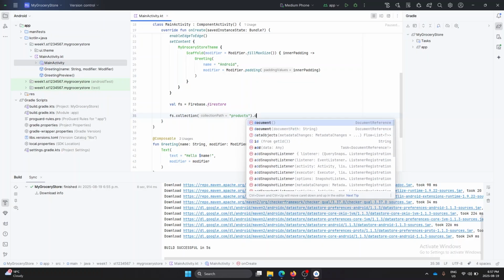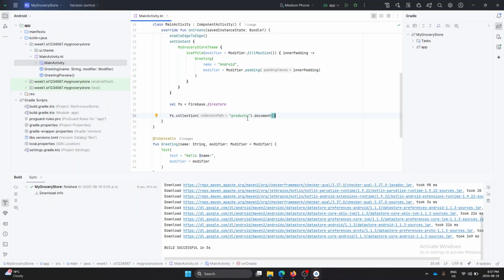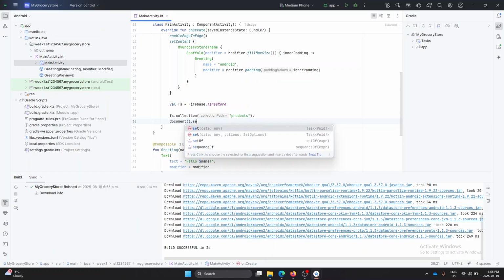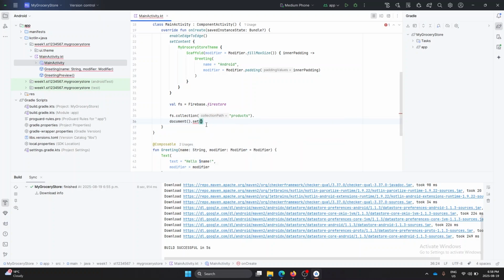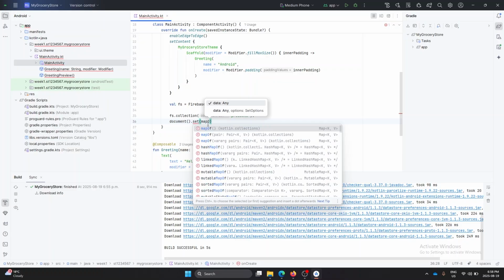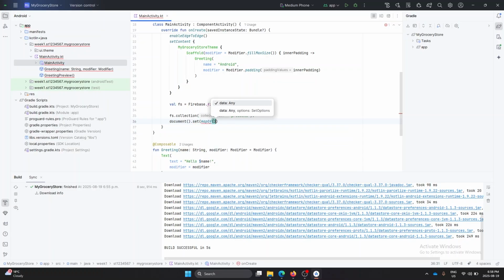And a document usually has a name as well. But if you skip the name, the document name will be assigned automatically by the system. We can actually put here also in double quotation marks any names, but we will skip this at this time. And we will be setting data for this document. The setting data will be also simple. We'll be using mapOf, a Kotlin collection.